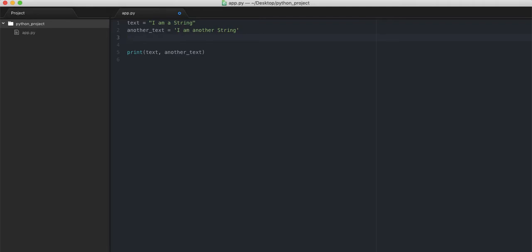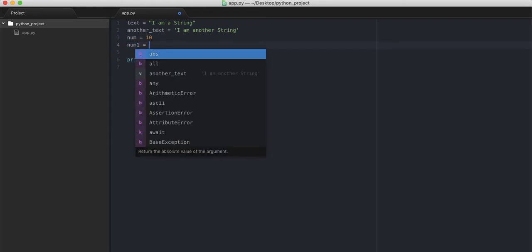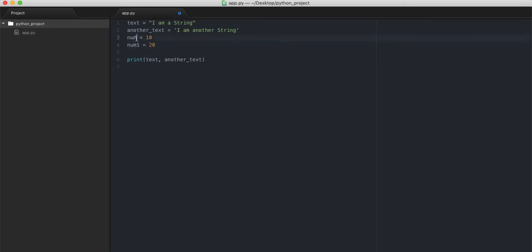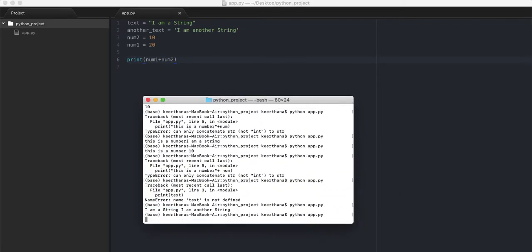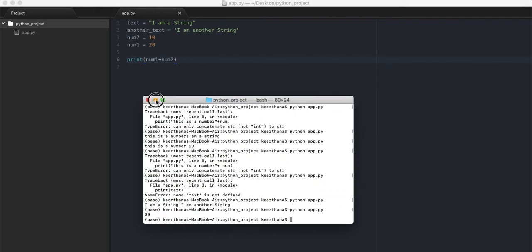For int, we'll just use a number. Now let's do addition of the two numbers, num1 plus num2. The desired output is 30. We have got 30 as output.